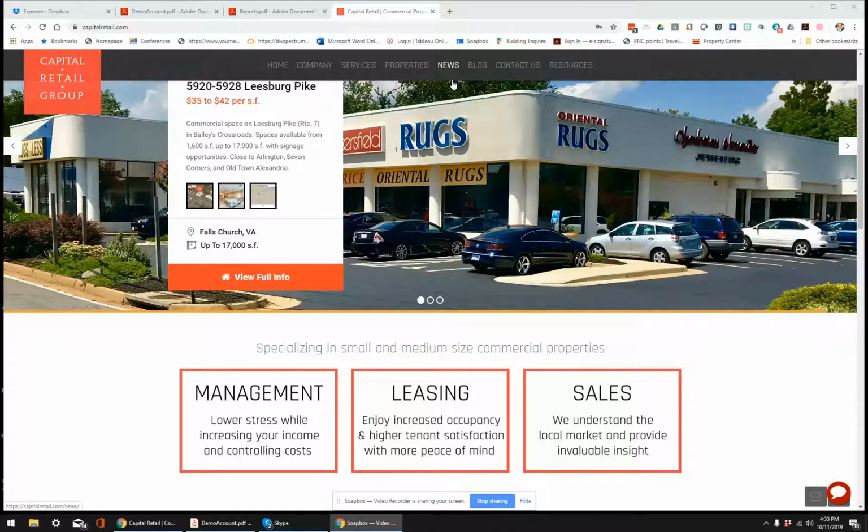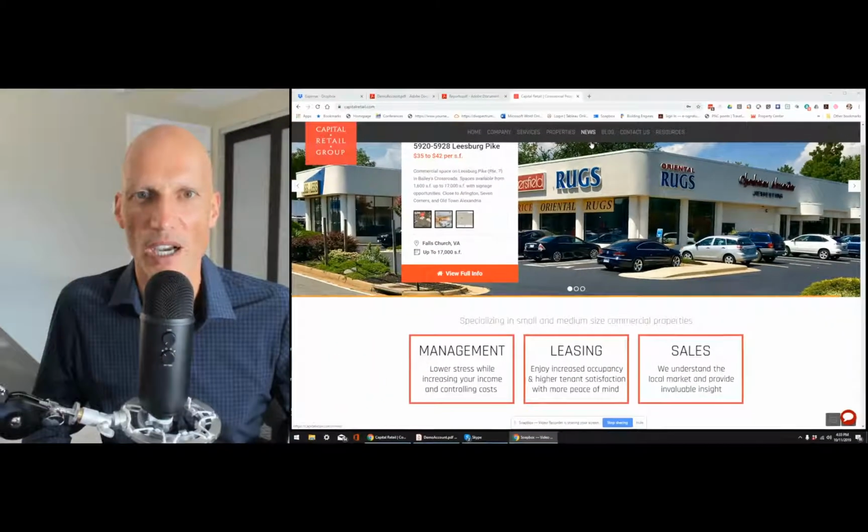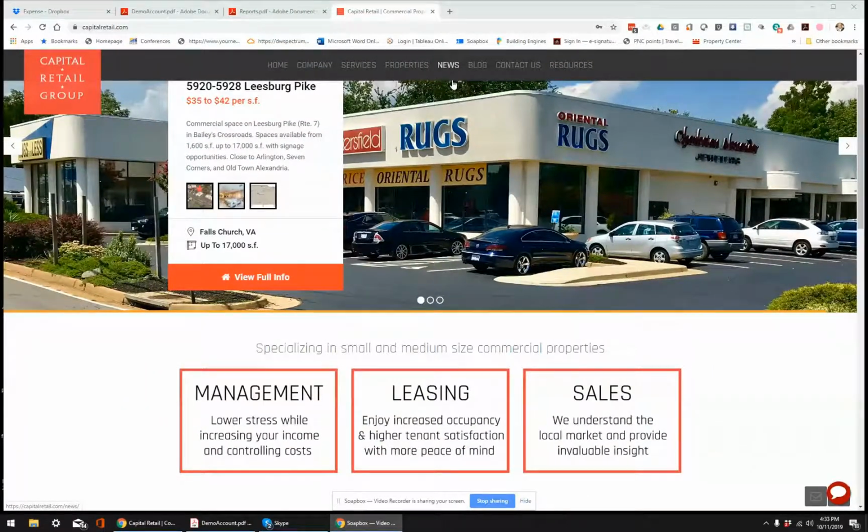We want to tell you a little bit today about how we do our reporting for these properties to the landlord. The accounting, the property management is one piece, the accounting is another piece, and it's critical to make sure it's completely transparent. How do we do that? We leverage technology to show complete transparency of all the accounting associated with a particular property. So let's dive right into it.